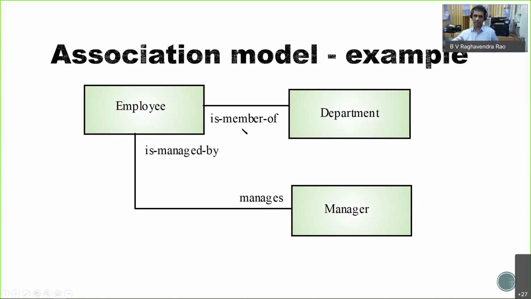Associations are basically relationships between classes, usually specified by an adjective which describes the association. So, is managed by, but here it really does not say that manager is a derived class. You can add additional detail: manager is an inherited class from employee, or employee is a generalization of manager. This example does not specify that detail, but this is one way of doing it. Any questions?